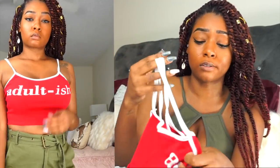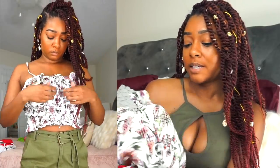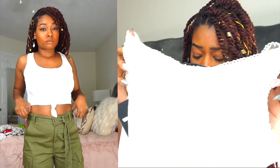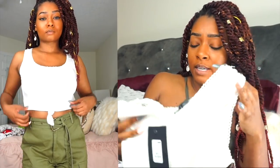I got this little tank top because I need more basic stuff. I have a lot of dressy clothes but sometimes don't have things to wear when I'm just running out to chill. It says 'adult-ish' and Grown-ish is one of my favorite shows, so I got the adult-ish one. Then I have this floral top — not my favorite piece from the collection, but I do hair blogging and companies typically like us to wear white shirts, so this will be a nice white shirt for blogging content. I'm keeping it. Next is just a t-shirt with a knot tied in the middle. I think all of these tops minus that floral one look really good with the cargo pants.